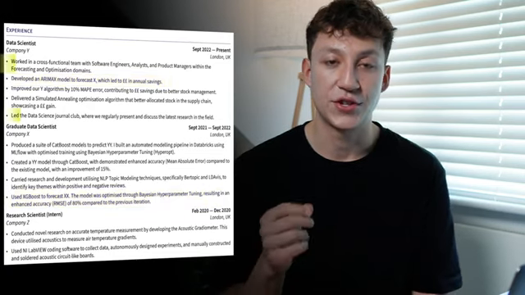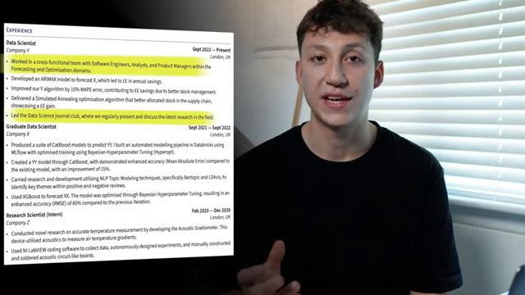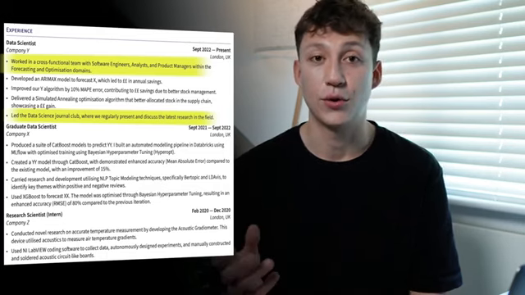Feel free to mention other softer skills, like I've added that I work in a cross-functional team and I lead the data science journal club at my current company. But in my opinion, the technical capabilities should take precedence over this, particularly if you're applying for junior or mid-level roles.